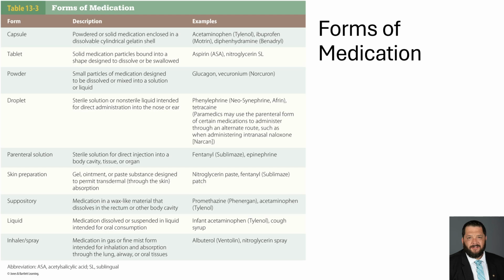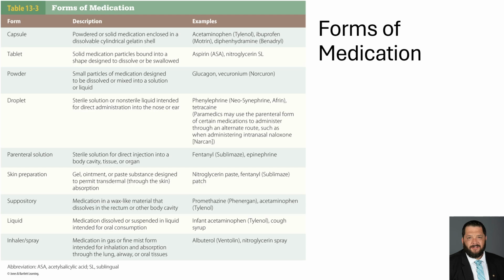Tablets are solid medication particles that are bound into a shape and designed to be dissolved when swallowed. For example, aspirin or nitroglycerin tablets. Droplet medications are sterile solutions or non-sterile liquids that are intended for direct administration into the nose or ear. You can think of your common eye drops or ear drops.